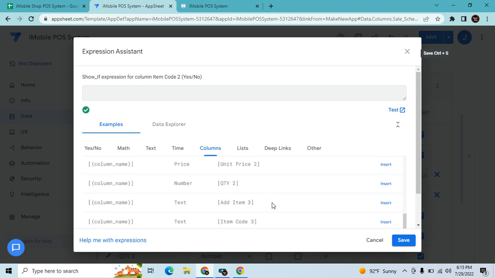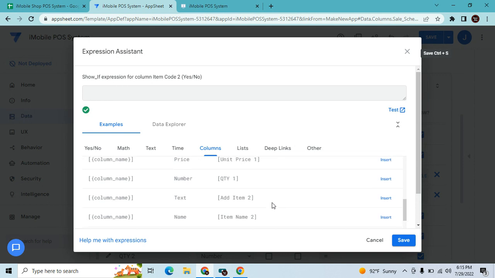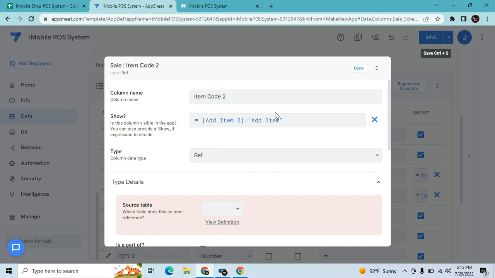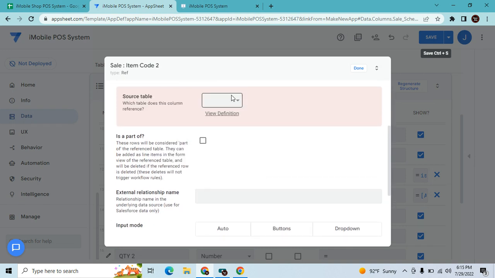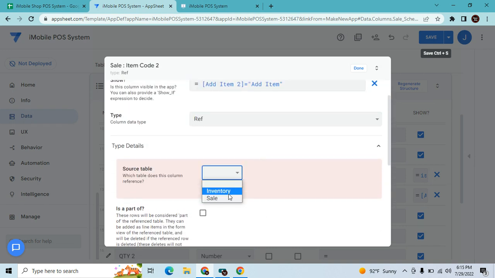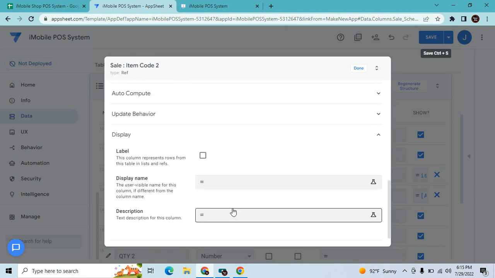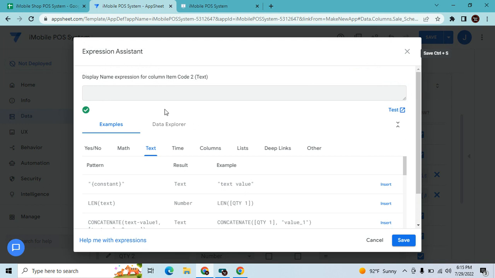So what we're gonna do is use add item number two equals to add item. Okay, then at the same time we're gonna keep it as a ref inventory.